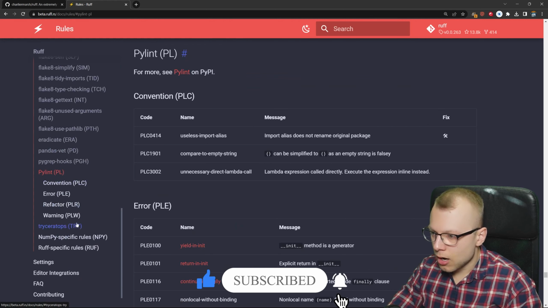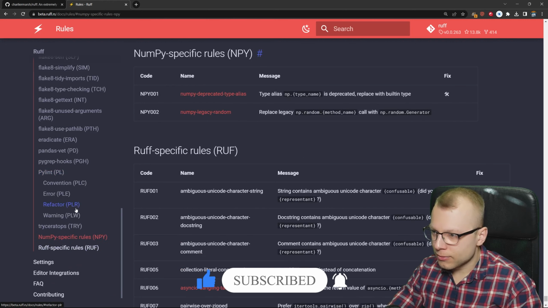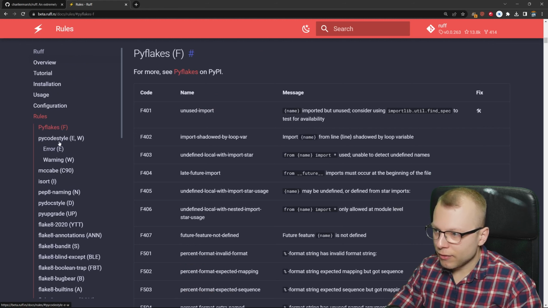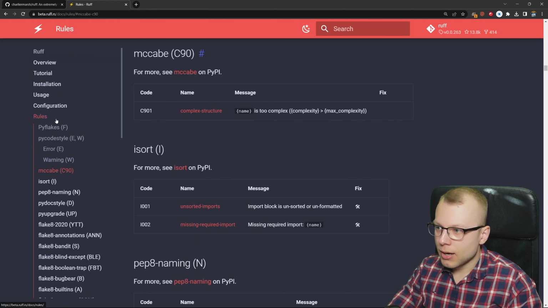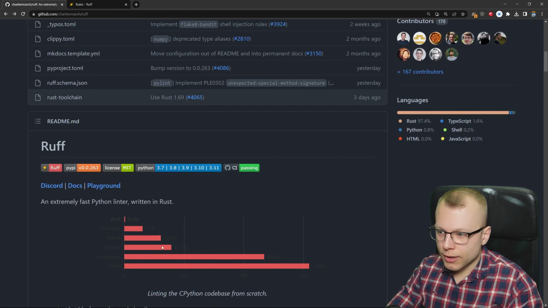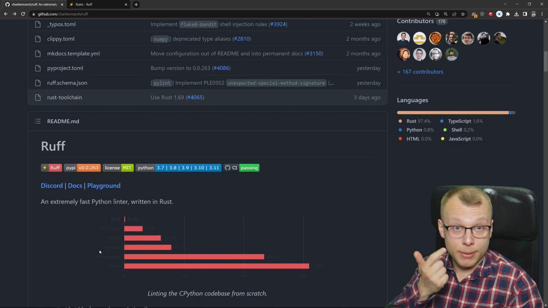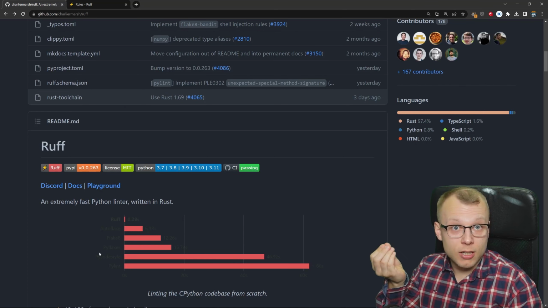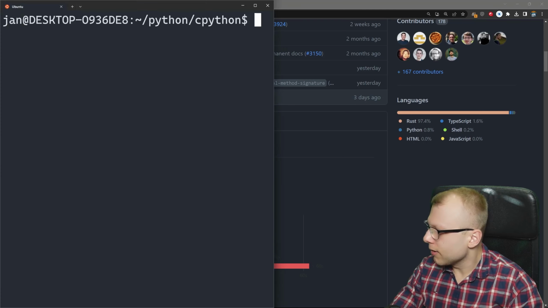As you can see here, we have some Pylint warnings, some checks for NumPy, and here these pyflakes, pycodestyle and mccabe are the checks that are coming from the Flake8 tool, for example. So it has implemented Flake8 and Pylint, and at the same time it's much faster than any of these single tools. So let's go into the example.